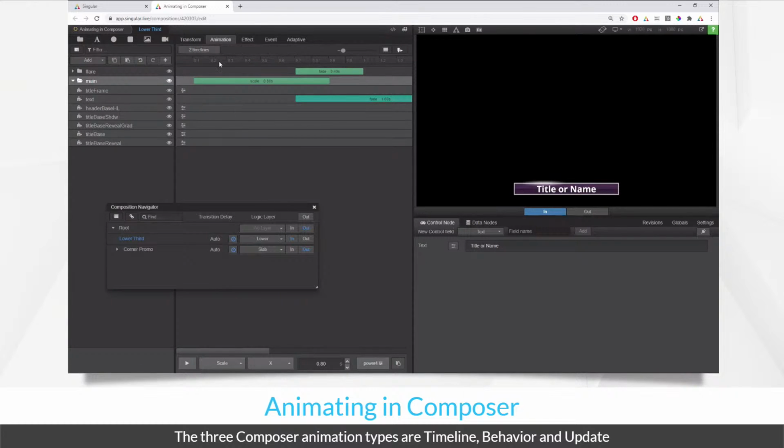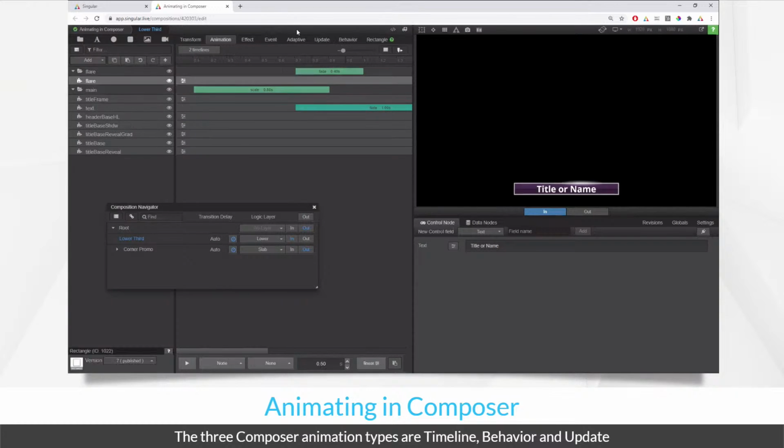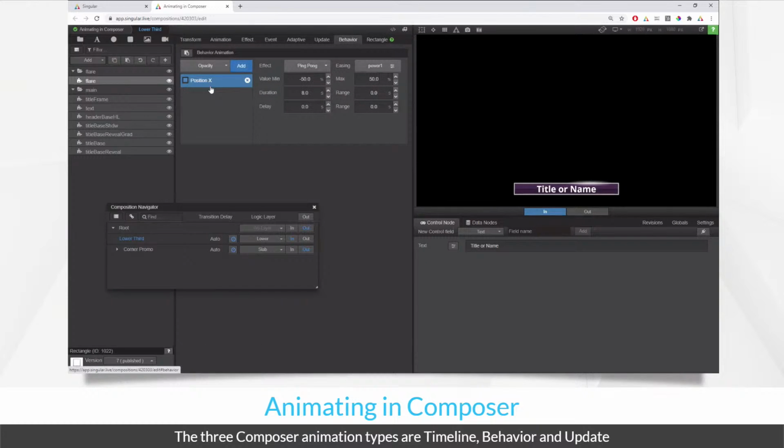I'm going to go back to 1 timeline. The next style of animation that I mentioned is called a behavior. I opened up this flare folder, because what you can see here is this flare is behaving. What it's doing is it's ping-ponging from left to right on screen after you've taken it on air to give it some life. So there's a tab called behavior. You can see that there's a behavior already added. It's position X, so it's moving.